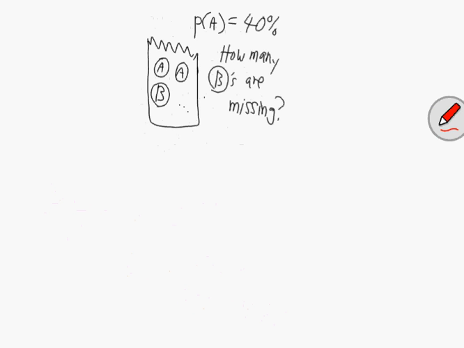And the second to last one, is this the last one or second last? The last one we can answer because the other one's theoretical. It says, how many B's are missing? So I do know that the probability is 40%. So there are 2 A's, and I don't know how many are in the bag, but I do know that's 40%. So the only fraction I can make that has a value of 40% is 2 chances out of 5, which means if there's 5 total chips in the bag, 3 of them must be B's.